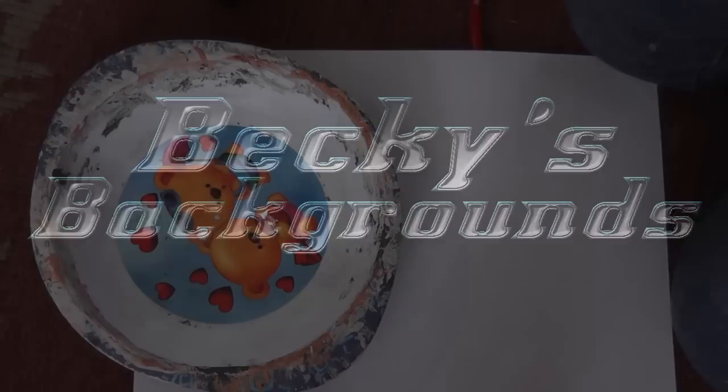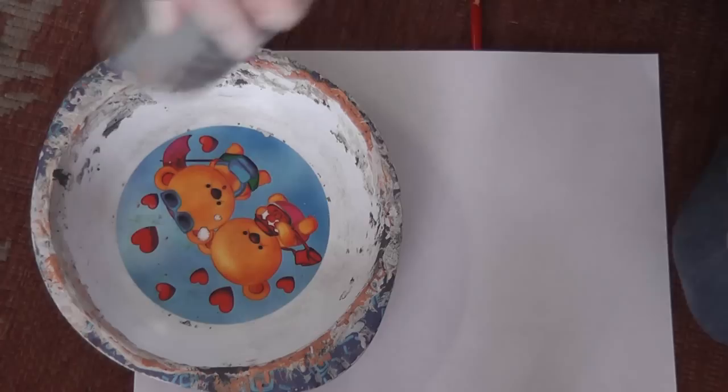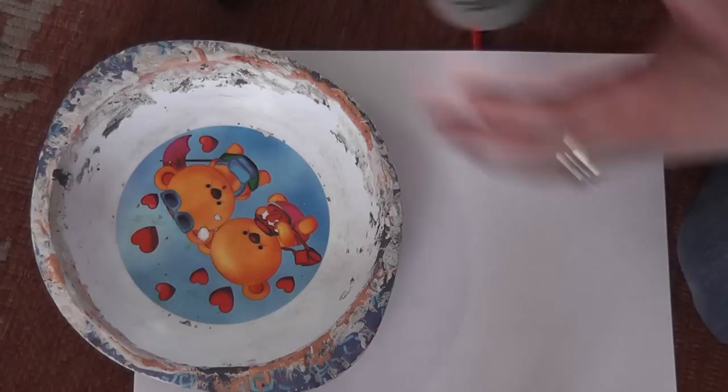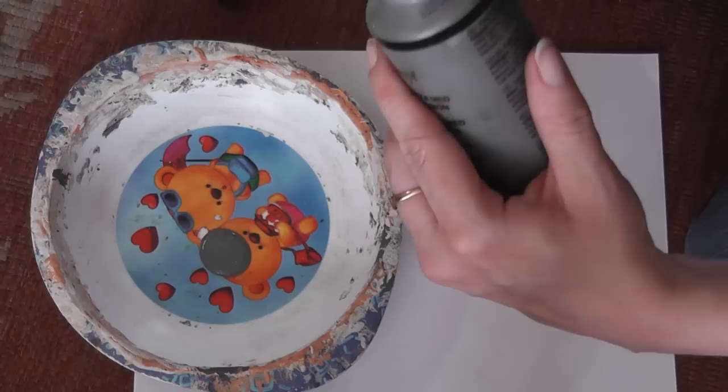I've got the original grey that I used to do the base coat. We give that a good shake. This is stuff that I mixed up myself. Obviously you can use any sort of grey from like a DIY store. This is more like a charcoal grey, if that helps. Squirt a little bit of that in there. Obviously for the dry brushing you don't need a lot of paint.